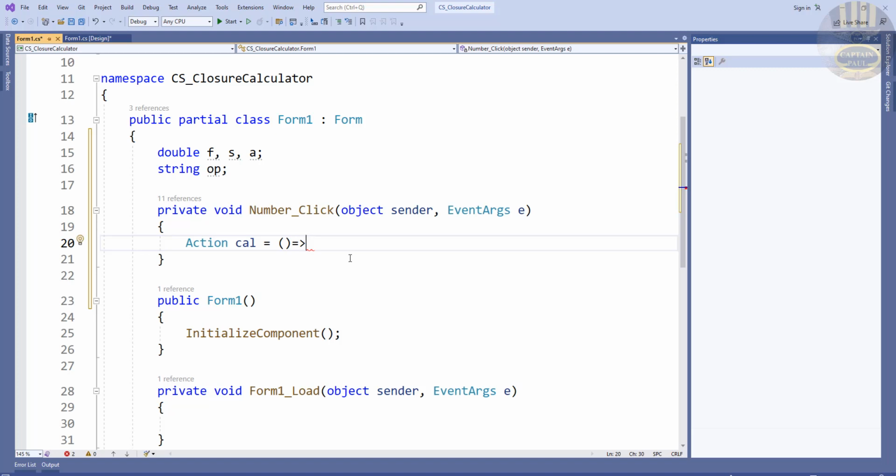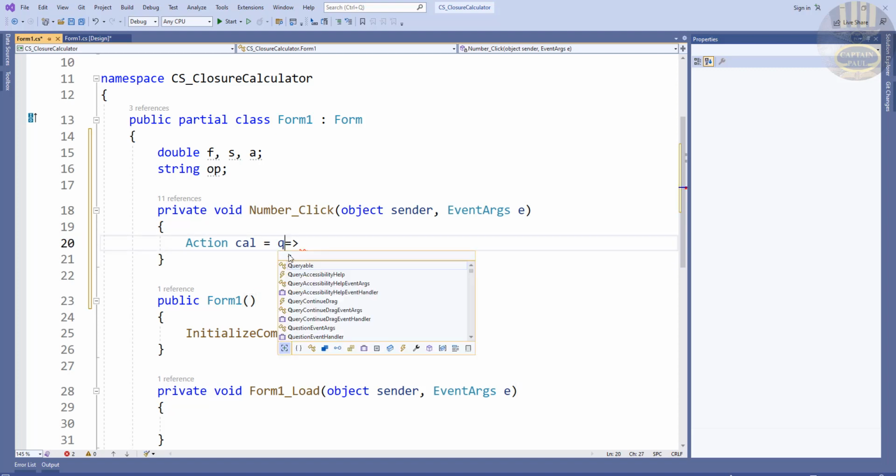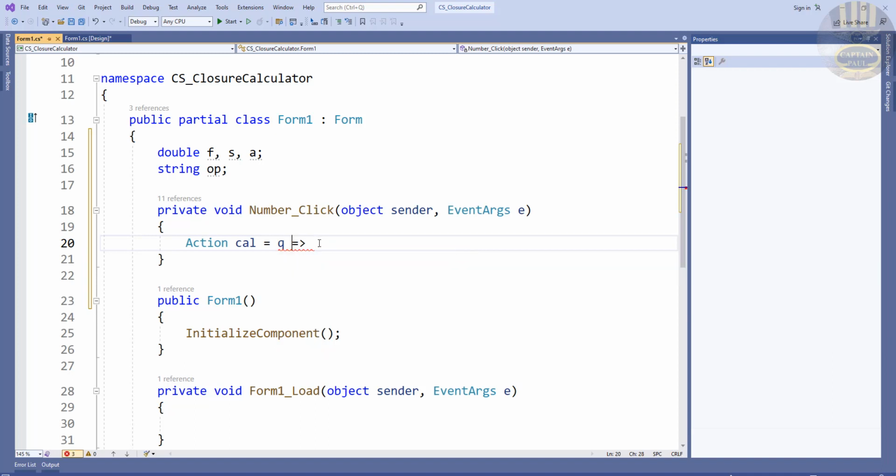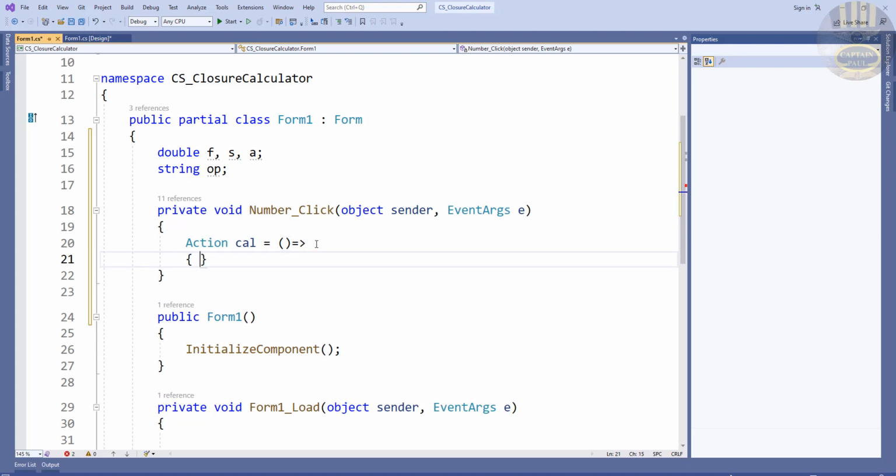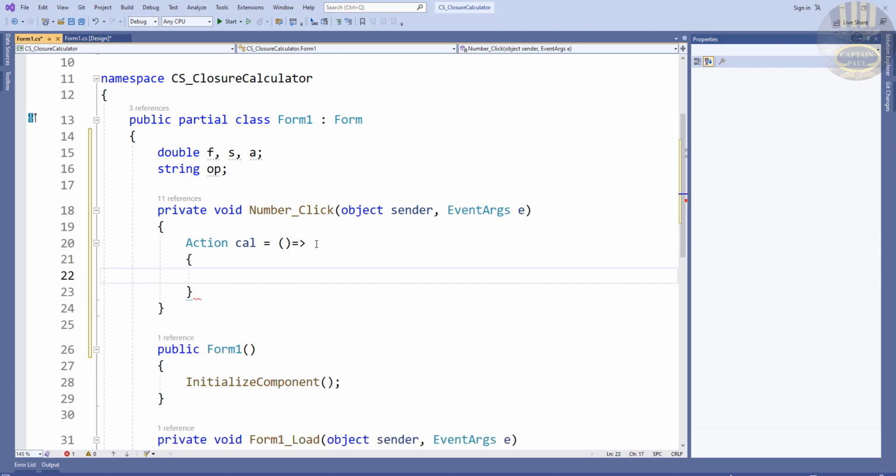Now you see, this is the lambda there. As you can see, the parentheses are empty. But if it's not empty, I would have entered maybe something like q or whatever in it, but it's empty. So I've just created my closure. So you press enter and enter the statement block. You have to end this very statement block here with a semicolon.